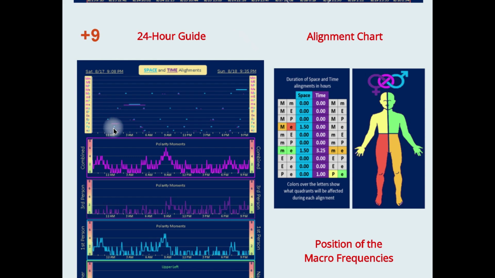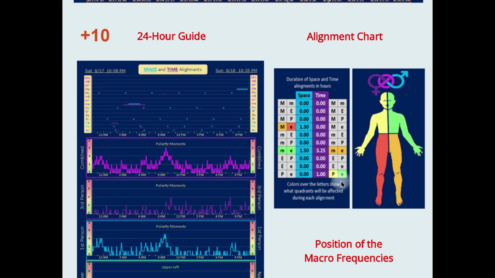So when the time bar goes through and you start to feel something in your quadrant. So for example, we're going to start with this. This is the PE. It's a time alignment. So it's testing to see how balanced your routines are. It's right here. Now, this is going to test the upper quadrants of the body.